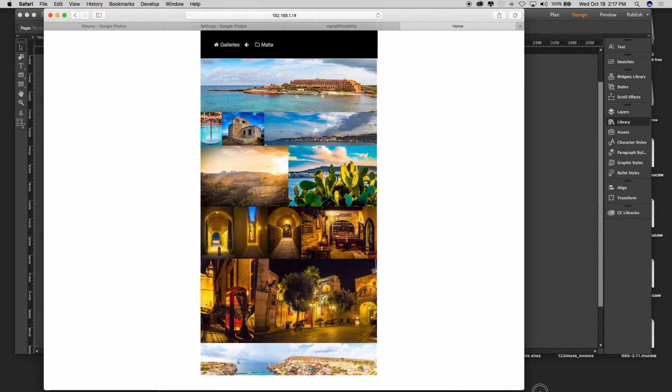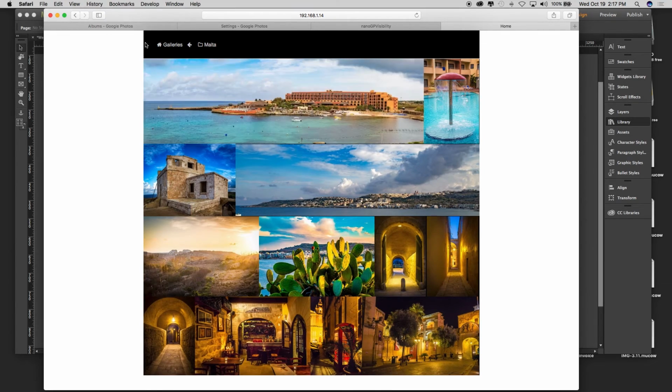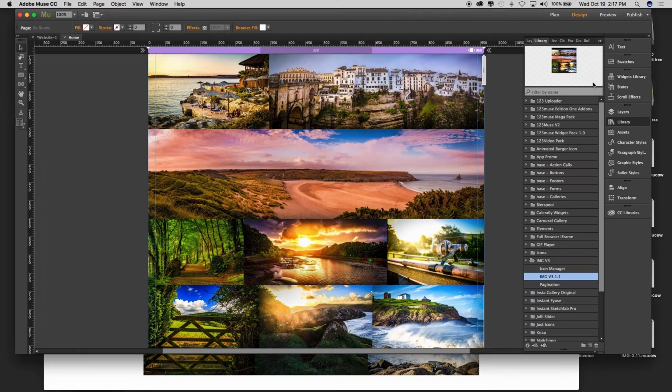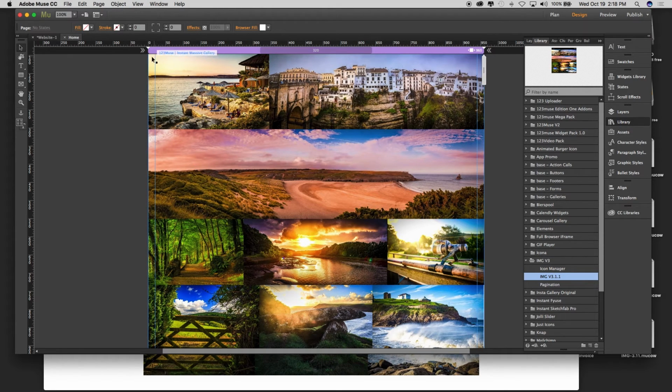Now, let me take one little look at a slight change. What if we wanted this album here to be full page? Let's go ahead and set that up. The way to do that is to make sure that you've got your breakpoints turned on. If you haven't, go up to View, and where it says Hide Breakpoints, now it would say Show Breakpoints. Once you've done that, you've got these two little arrows at the side of your breakpoints. Click on those and make sure that those are facing outwards. What this does is make this fill the browser rather than just maintaining the width that it is inside of Muse. So let's take a look at that now with it filling the browser.